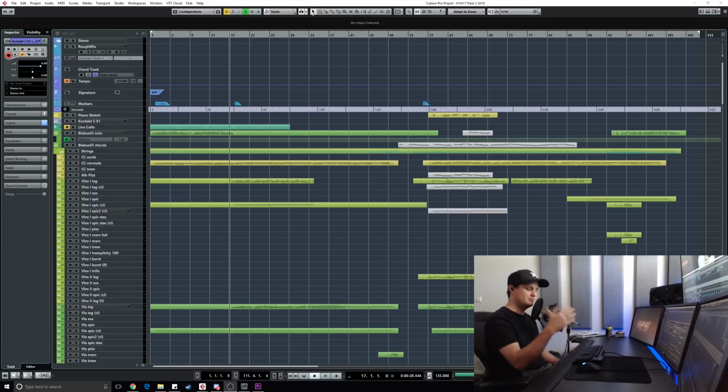I remember the moment I first set up my speakers in the room and put everything in place and then hit play just to hear what it sounded like in here. I was a little nervous, and rightfully so, because it sounded shocking. I couldn't even tell where things were panned in the stereo image, and the frequency balance, everything sounded really boomy and boxy compared to how I knew that track should sound. It was actually quite devastating, and I quickly realized that I needed to try and treat this room to try and address those issues.